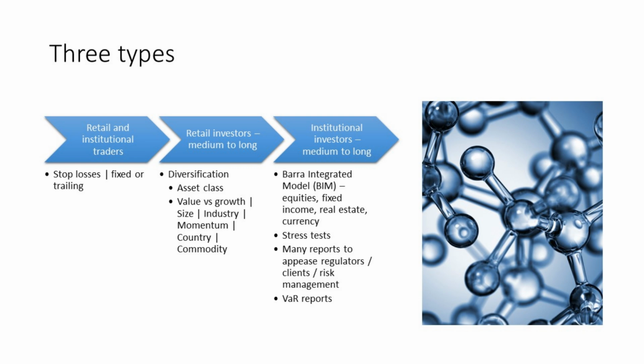Now, I wanted to touch on institutional risk management because this is what I spent a decade working in. And it's very cool stuff. So institutional investors need a holistic picture of all the assets they have under management: equities, fixed income, real estate, currencies. When you aggregate that, we built a model called the BARA integrated model, and my teams built the equity component of that model, and we assembled it all together, and BlackRock or Vanguard would take that across their entire organization and get a picture of all their assets.